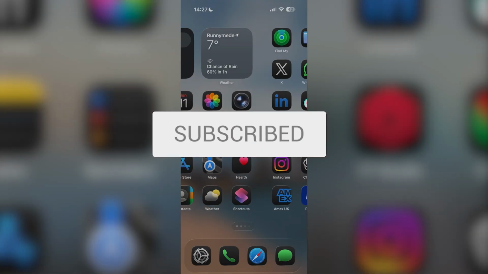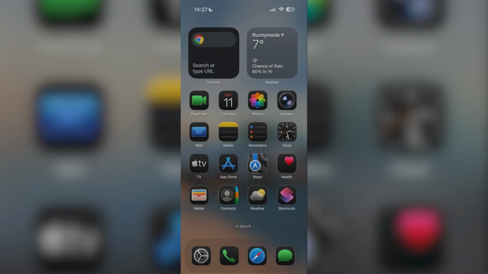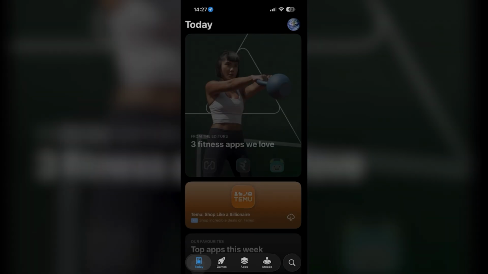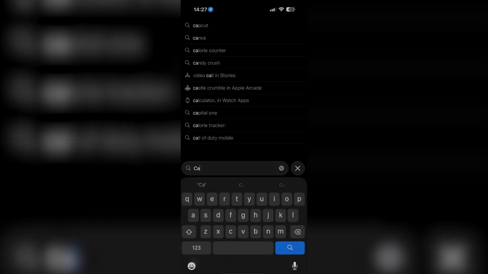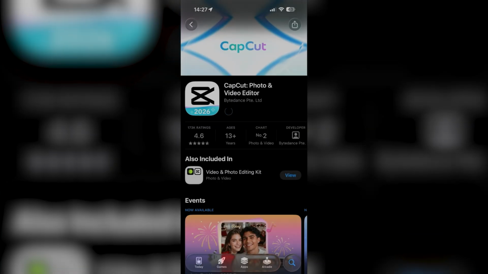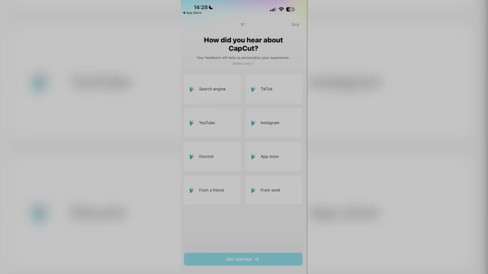Now, it's actually super easy to go ahead and do this. Firstly, you just want to have your photos and videos ready, and then if you haven't got it downloaded already, go to your app store and then just type in CapCut. Of course, just do the exact same thing if you're on Android and on Google Play Store. It works exactly the same. If you're not on the latest update, go ahead and update it so you have all the latest features available to you. And then once it's done, all you've got to do is go ahead and open up the CapCut photo and video editor. Now, once it's open, it's going to be looking something like this.